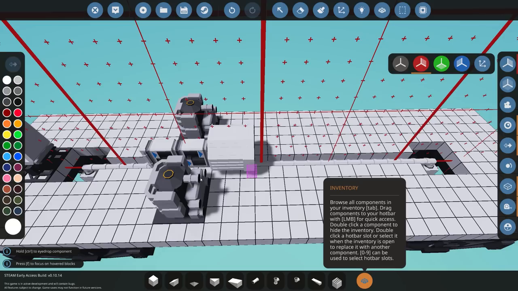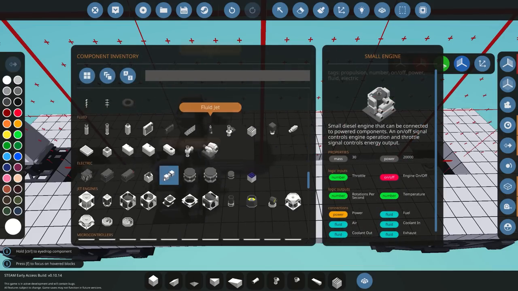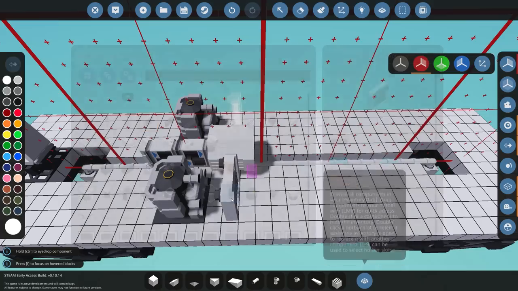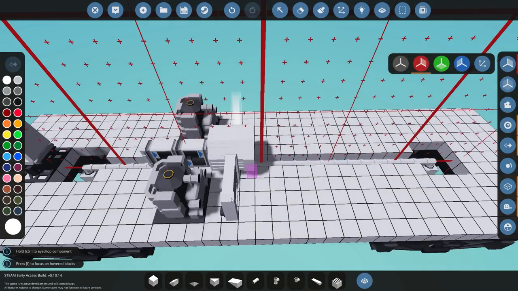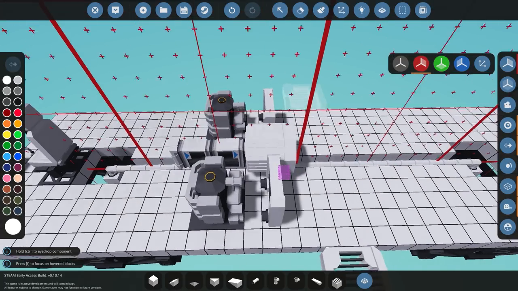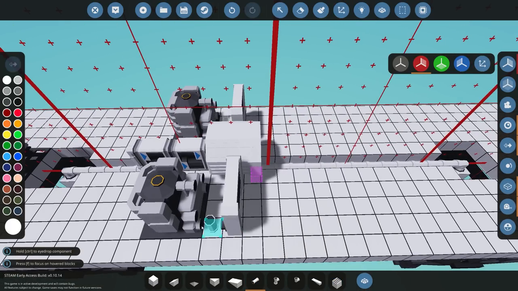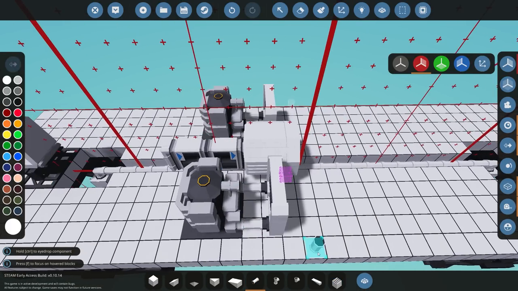Very nice. Let's go get a radiator. Now, if you're looking for a tutorial on how to build these generators, I have just done a video on it, so definitely go check that out. All the details on how to build the microprocessor that we'll be using for this example.